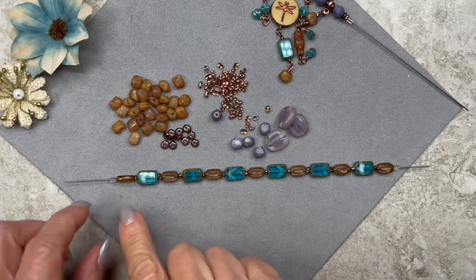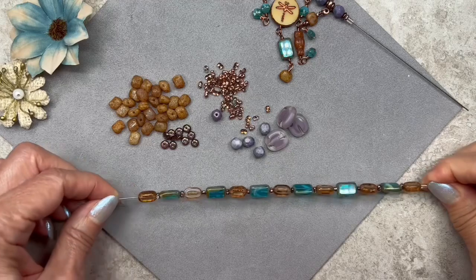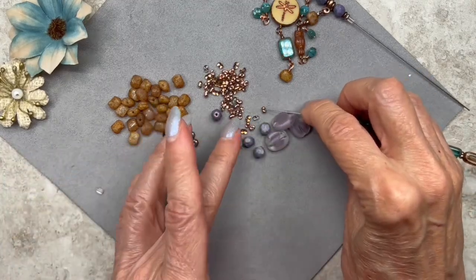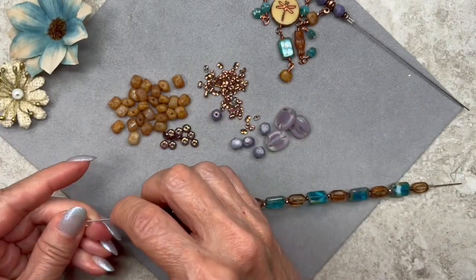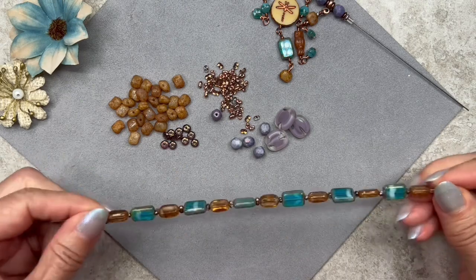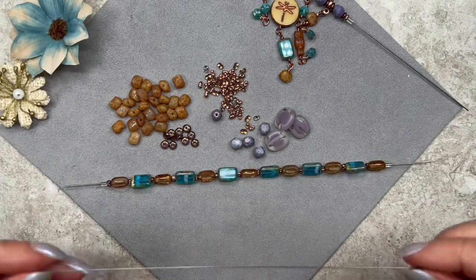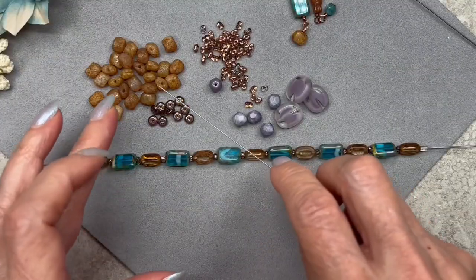And I just noticed I need to add another Preciosa bead to this end. This is going to be the top end where the clasp is going to go. So let me just add one more bead there. Let me bring the beads up close now. And now we're going to work on the second strand. So here's another rod. And I'm going to start with one of these pillow beads.